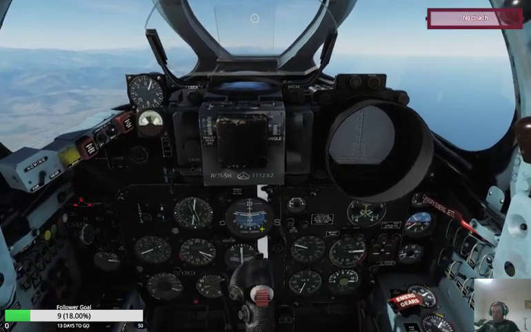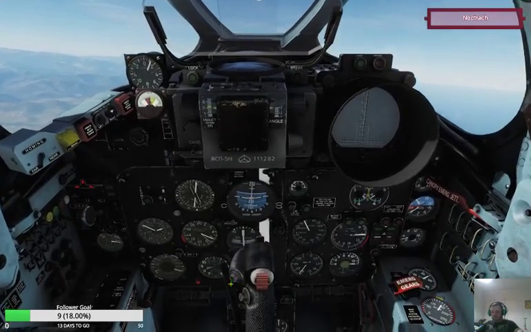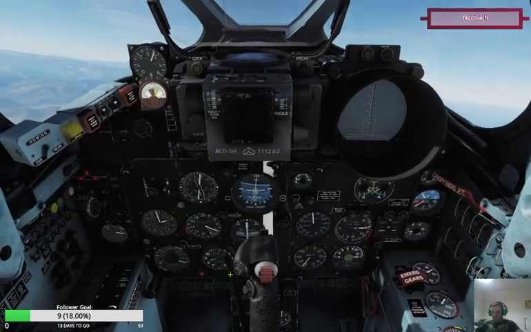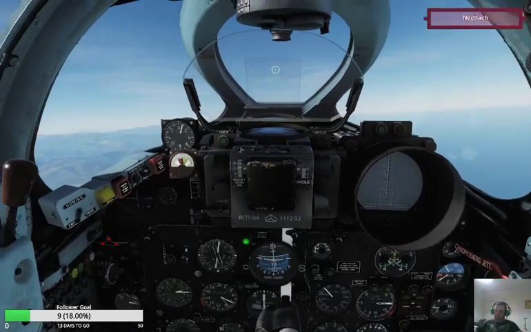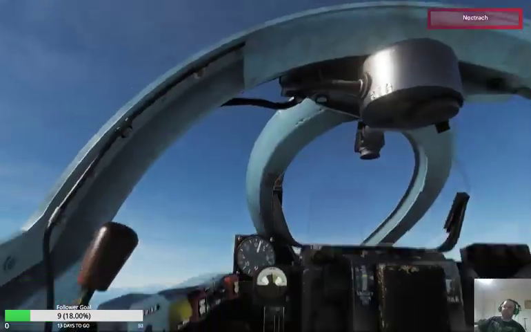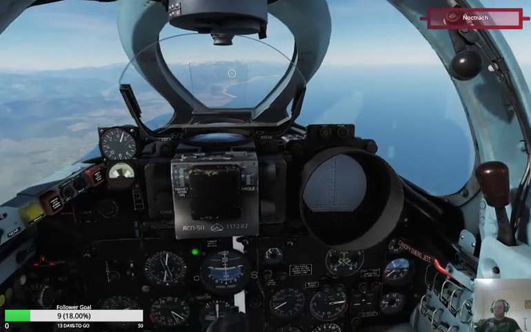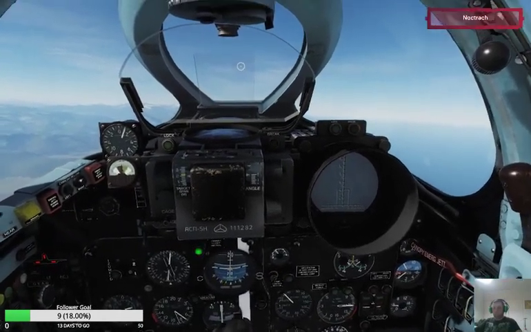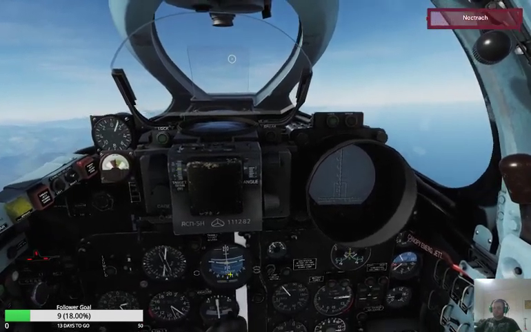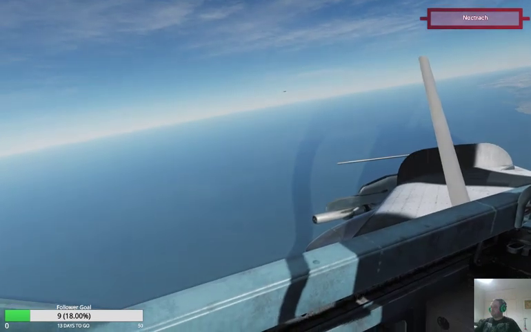So we need to fly this for almost 2 minutes. I'm also going to try to use some visual references, but sorry, I had to adjust my position a bit. Meters, still maintaining 193. Our wingman is, well, there's Ivan.